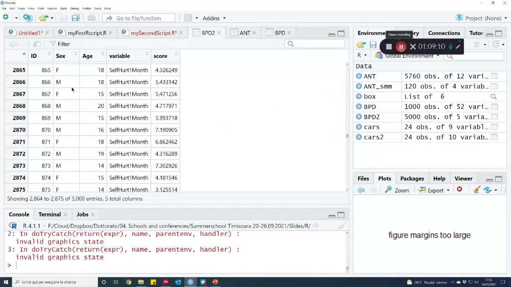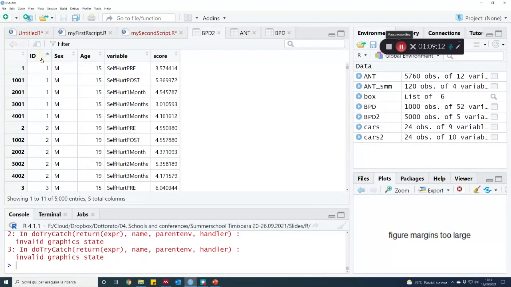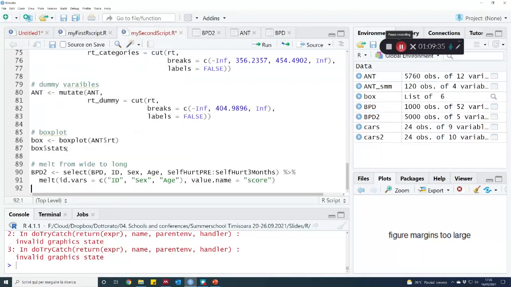Okay, I get the same subject, self-heart 1 month. I can also reorganize the data visually here by ordering them by ID. So I see many lines for the same subject and different lines for each observation of the dependent variable, and a column for the dependent variable here.